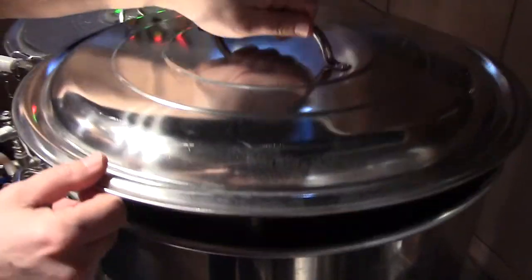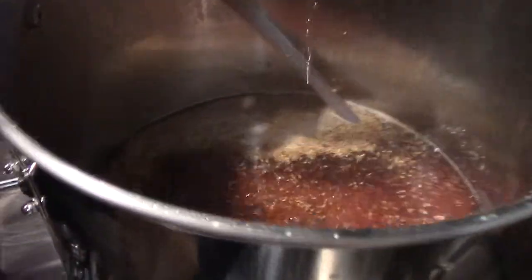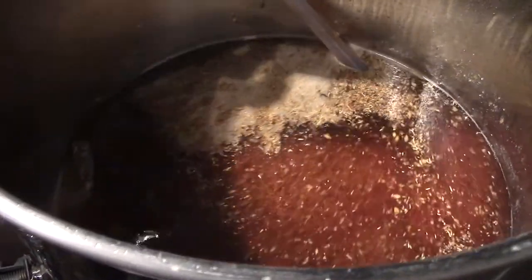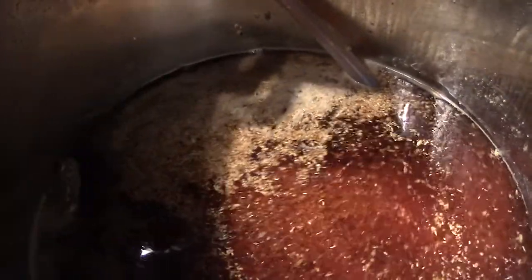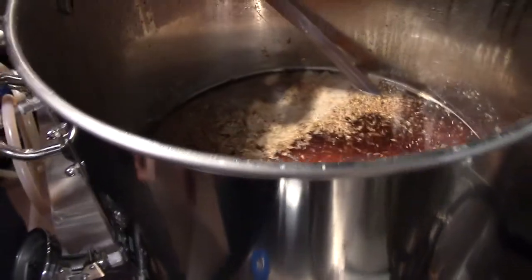So here we are, we're well into the mash. Been circulating for a while now. Really nice circulation. The wort is nice and clear. Everything is going along good. I wish you could smell it. It smells awesome. Very nice.